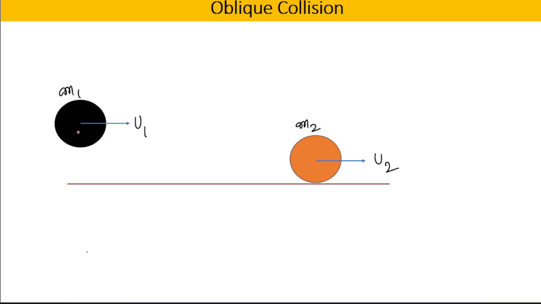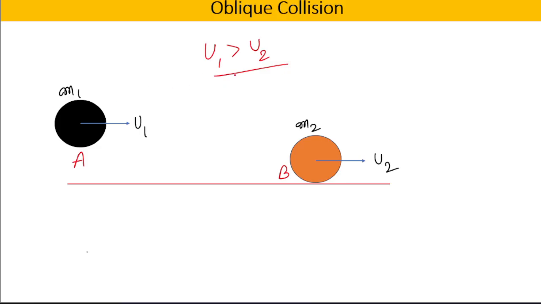We are having two bodies here. Let's say this is body A and this is body B. A and B are having masses m1 and m2 and they are moving towards right with the speed u1 and u2 respectively, right? Now, why will this collision be called oblique if it occurs? जब तुम्हारा u1 is greater than u2, then only A will be able to approach B and they will meet. I mean they will collide. So let's say u1 is greater than u2.